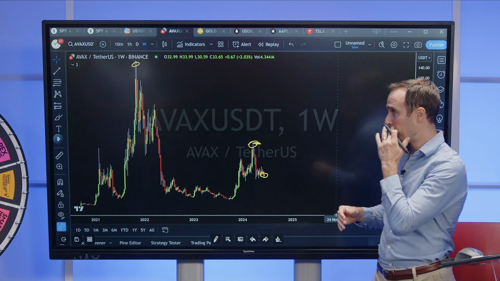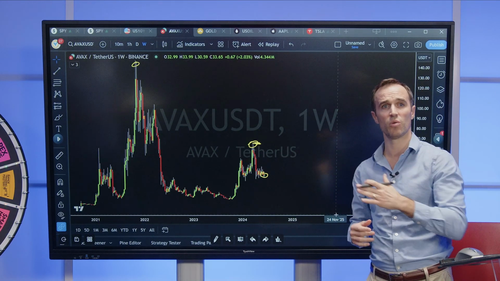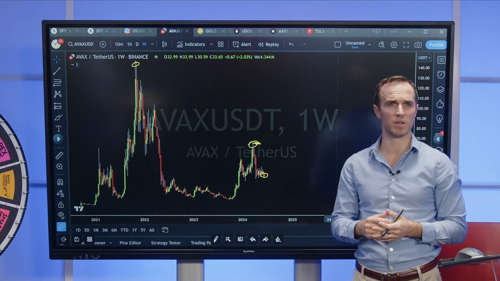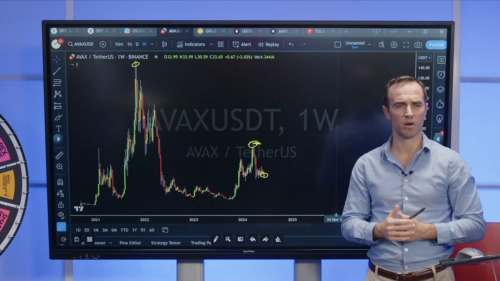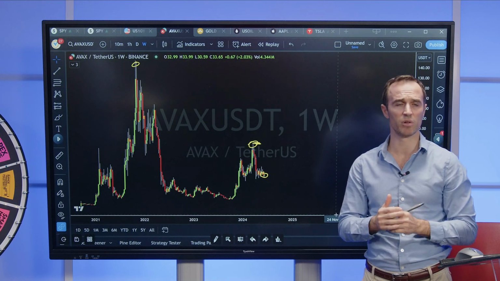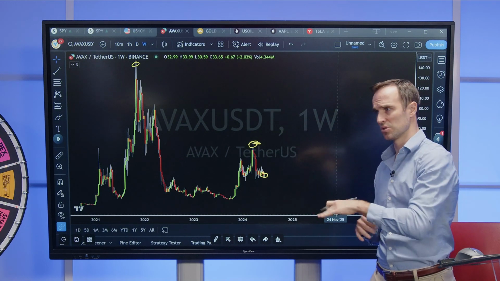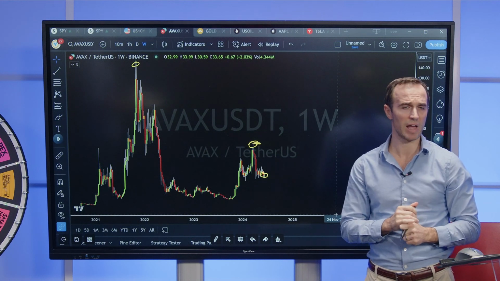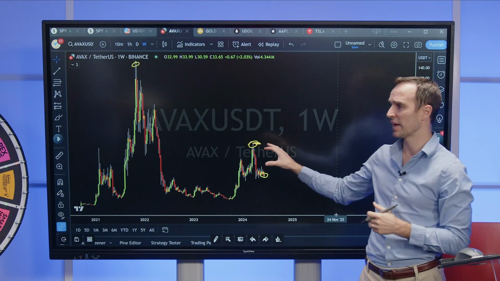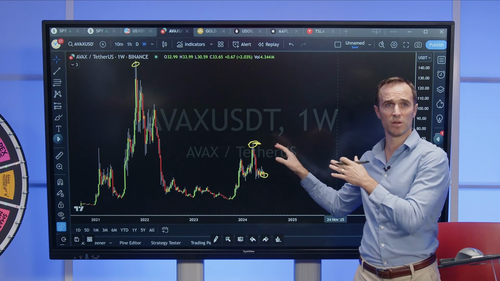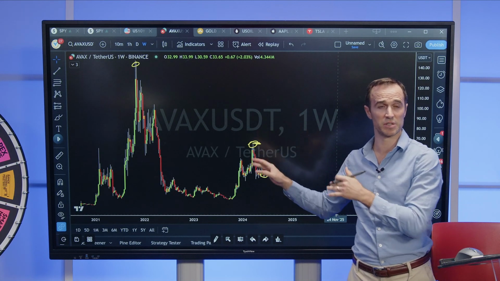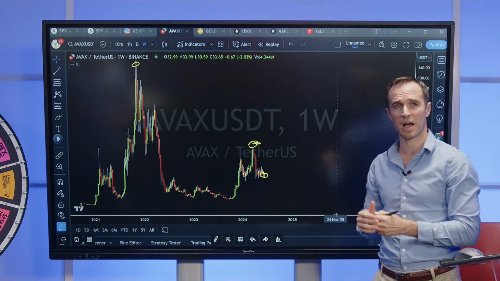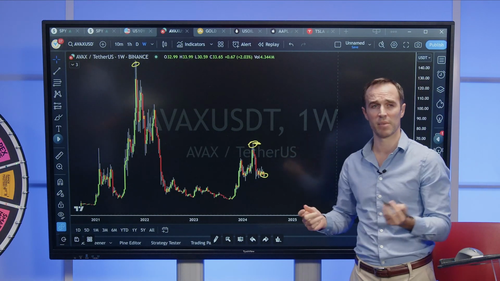Typically, when Bitcoin makes new all-time highs, so do all of the alts. They tend to follow. Of course, there are always some projects that are maybe complete scams and really aren't working on anything, that just go out of favor and fall off the ledge. But that's something that really should be looked at and understood: something's different here. Bitcoin's at all-time highs. The alts have not made all-time highs.